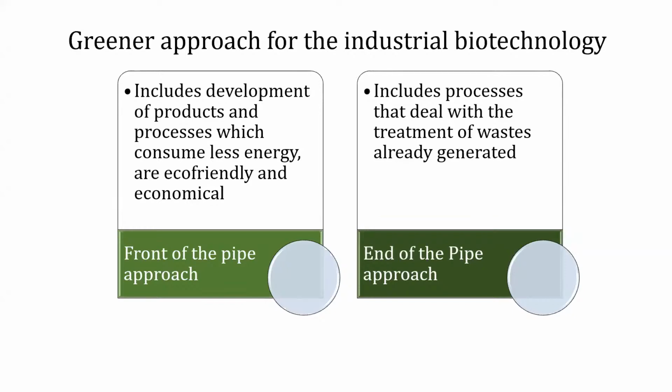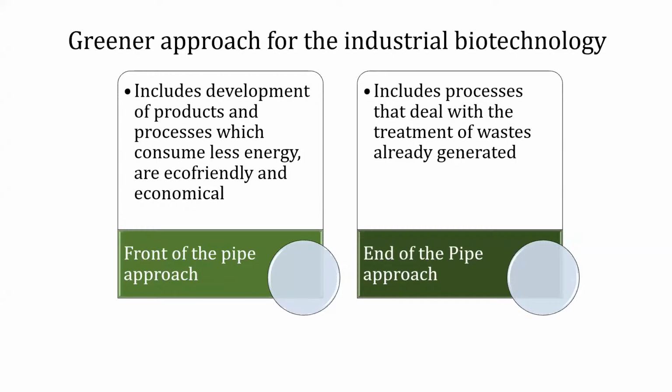So what you have to do in that case, before discarding this waste, is go for certain technology. You can use certain microbes which are able to digest, degrade or remediate those dyes into compounds which are non-invasive and biodegradable, or you can use enzymes which can degrade those harmful chemicals. So this is called the end of the pipe approach.